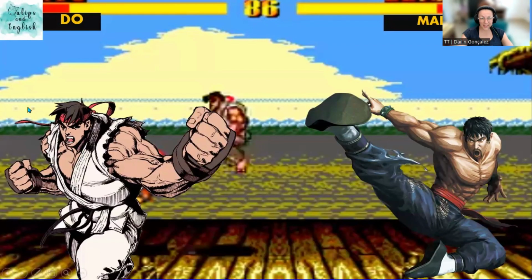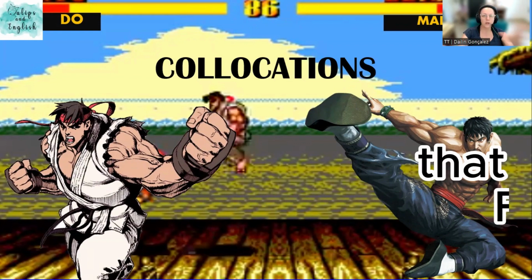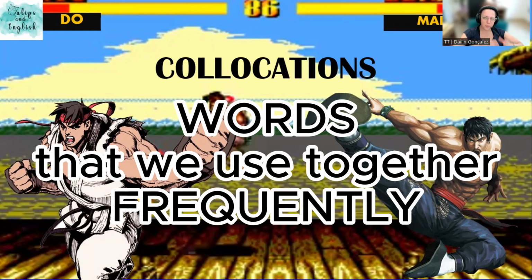The topic of today's lesson has everything to do with our daily speaking. Check. And in today's lesson, we're talking about collocations. Do you remember what collocations are? Collocations are those words that we put together with an amount of frequency, more frequently.